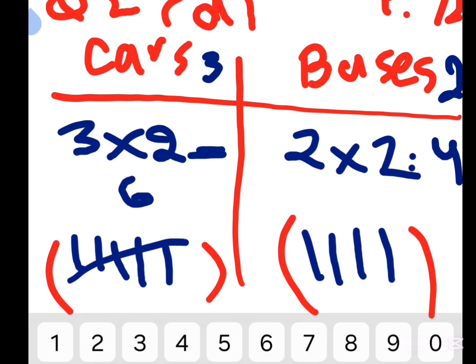Alright. Now this was page number 72, question number 2, part D. Understand? Now we are going back to our book and then we will solve all these questions. Okay, hope you are understanding. This is a little bit different but not difficult. All right, you can stop the video and write the answers. I am just going back to the book.